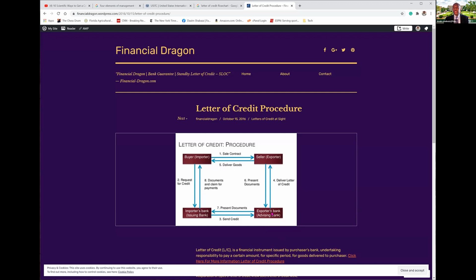So that letter of credit is sent to the bank, and then the seller's bank informs the seller that I have a letter of credit that's been issued by this company. Do you know who this company is? And you say yes, we're in the midst of negotiating a contract, and yeah, they're legitimate. And so then that letter of credit is given to the exporter, and then they deliver the goods. And of course, in the midst, there are documents being exchanged between the banks, and then you have to arrange for the delivering of the goods and all the other documents that go with it.